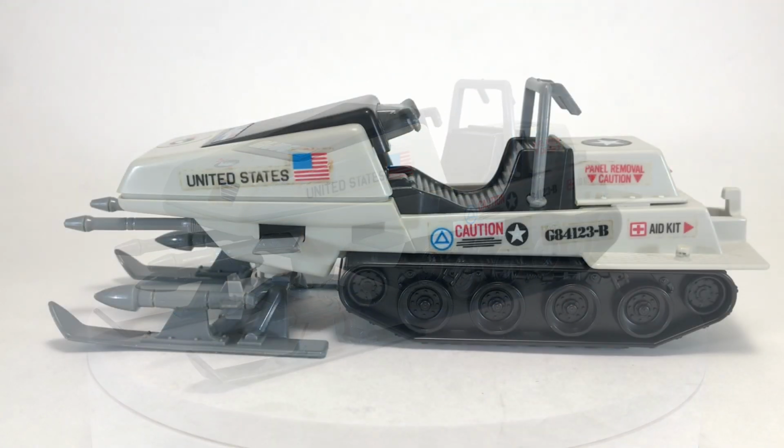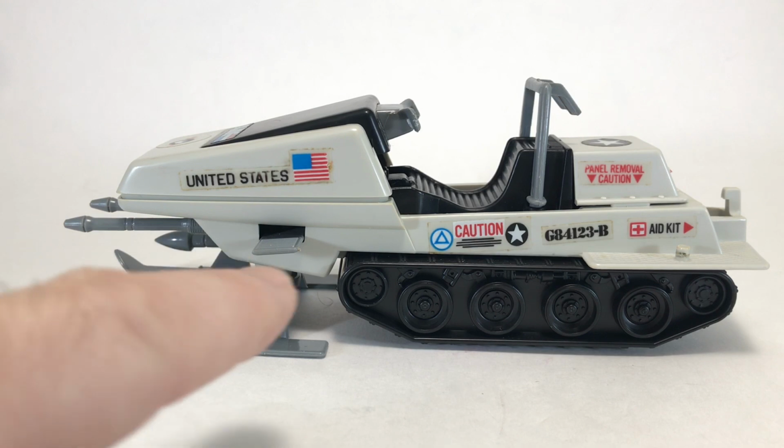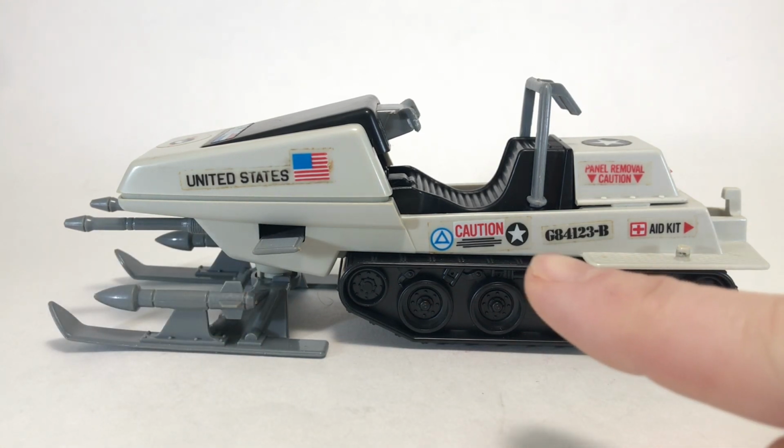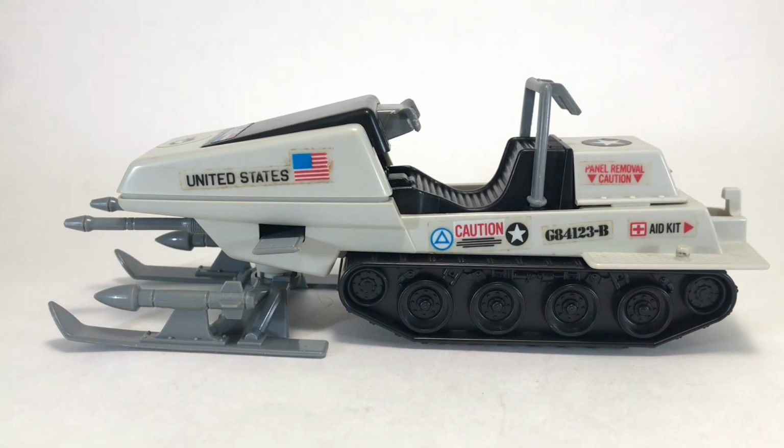So we're going to start with the side view here, where you can see the decals like the United States sticker. There's also the caution sticker, the serial numbers, first aid, and then a warning on the engine cover.